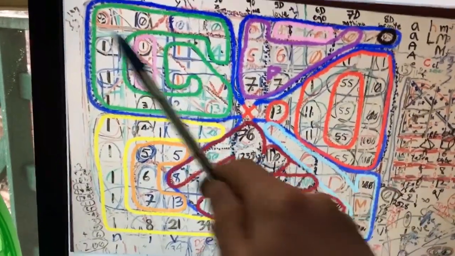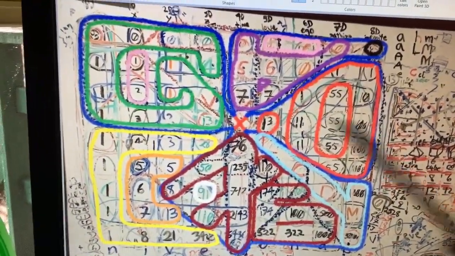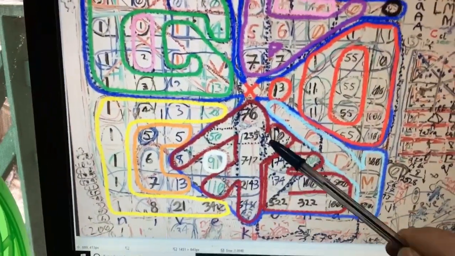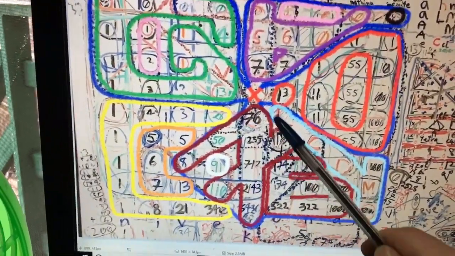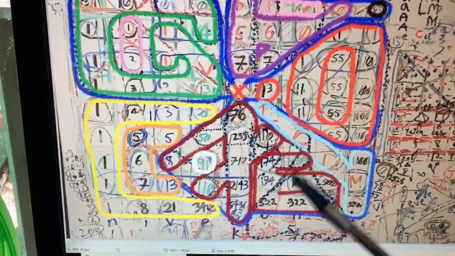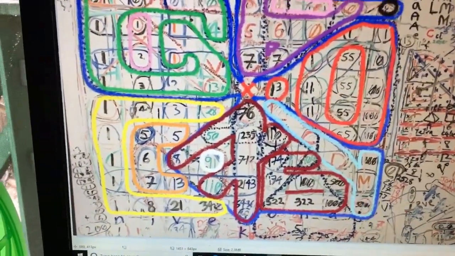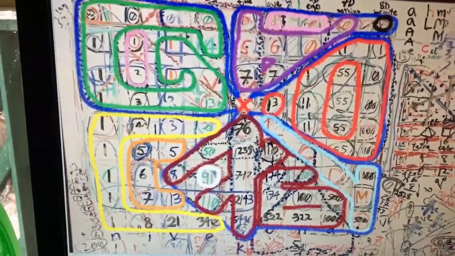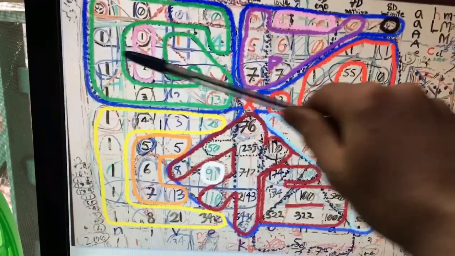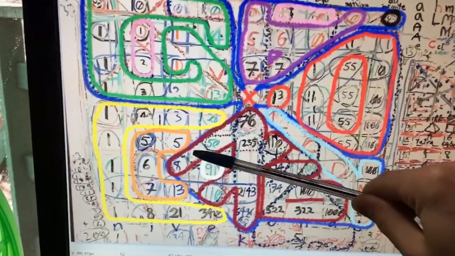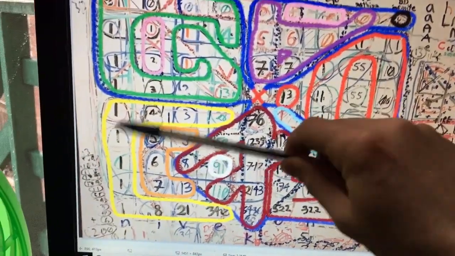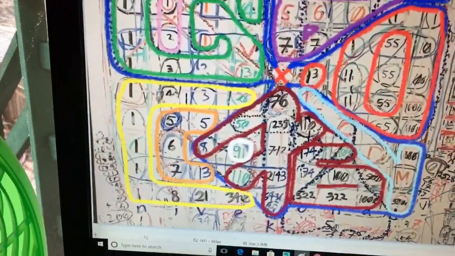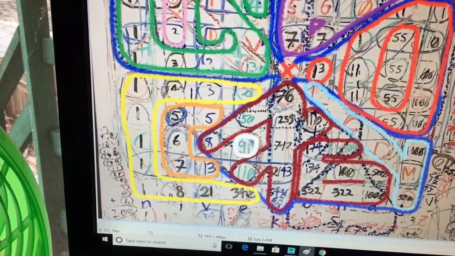1 of 7 of 13 of 110. 20, which is just a 110, is 110. And again, you're left with your 2 i's. Or there's 2 1 of 7. Like look, there's a 1 of 7 of 13 of 110 up here. There's a 1 of 7 of 13 of 110 down here. And you're left with two c's to do this guy. You're left with 2 c's, because it's 2 1 of 7.